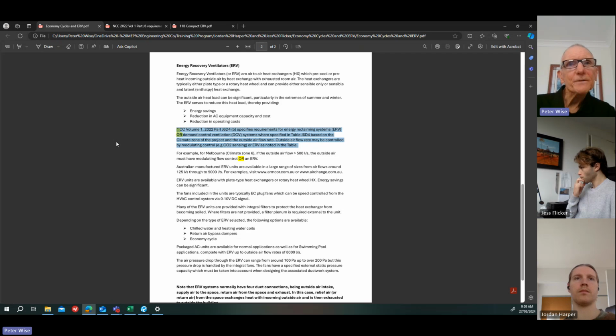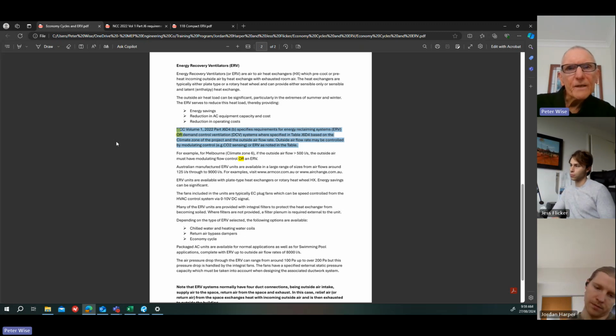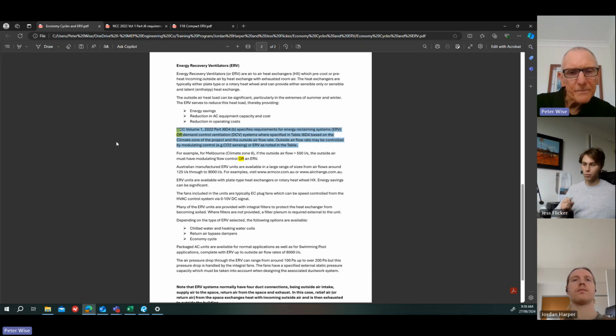So one of the early things that people used to do is have a switch behind the bar where they could select roughly how many people were in the bar at the time. I mean, it's pretty crude, but if there's only, say, 50 people in the bar, they could switch the outside air damper to a certain level to reduce the outside air coming in, because you don't need it for that many people.